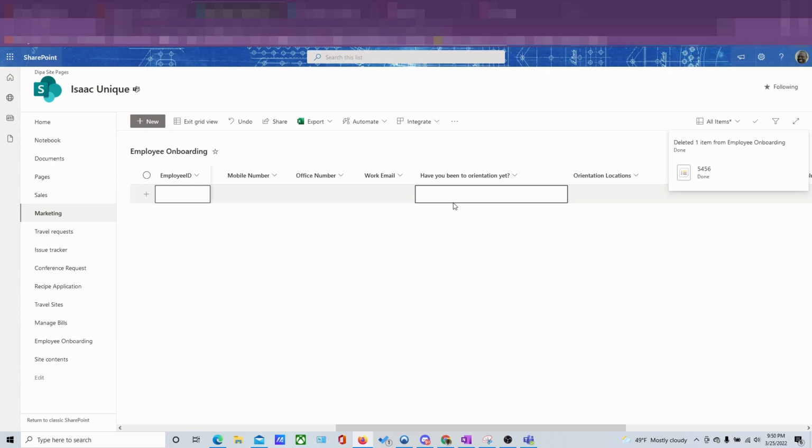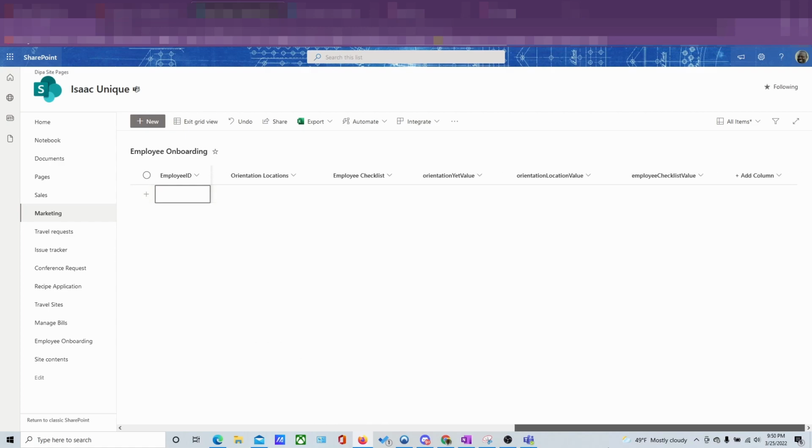So the way this works is, when somebody comes on board, the HR person will just provide an employee ID and the person's name. And when they do that, there's going to be a workflow that'll kick it off and send an email to the new employee, because they'd also have an email by now. So that's what we're going to do. I'm just kind of making this stuff as we go.